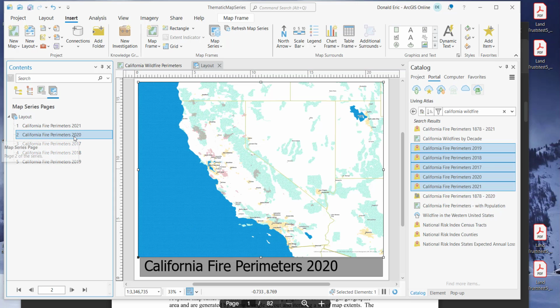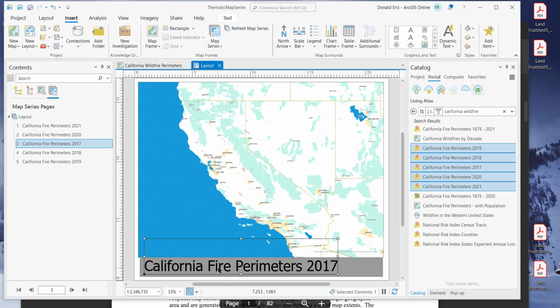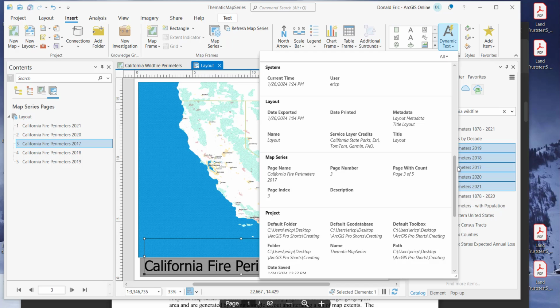Now, the other thing to point out here is that this little piece of text that I've already added, I did this ahead of time just to save a little bit of time. But this is basically a piece of dynamic text. So on your Insert tab, there's a dynamic text button. And if you click on that, these are pieces of text that have the ability to automatically update themselves. In this example, I went to Map Series and selected Page Name. And then I simply drew in where I wanted the text to go. And what that will do is it will automatically pick up the text for the title of each page. So that's how it knows, if you select a different map, to update the text to the current map name.